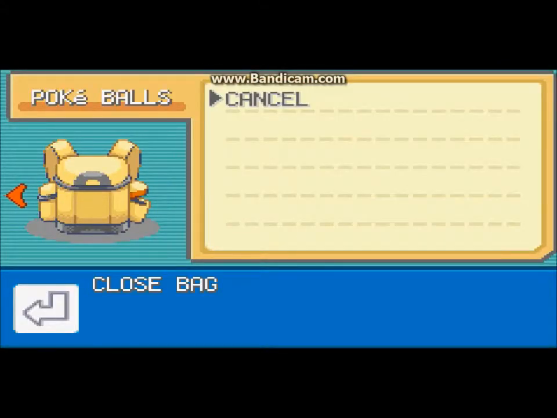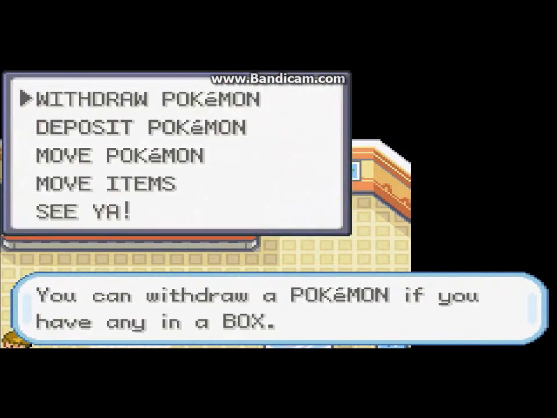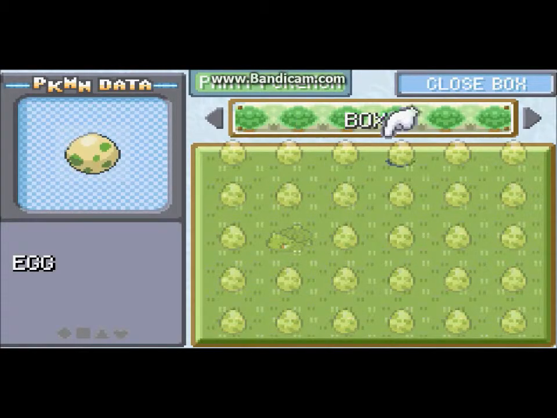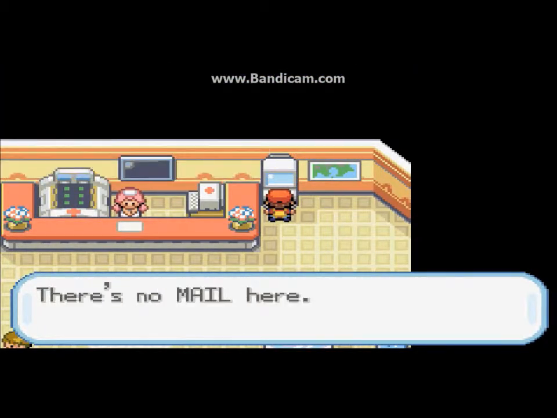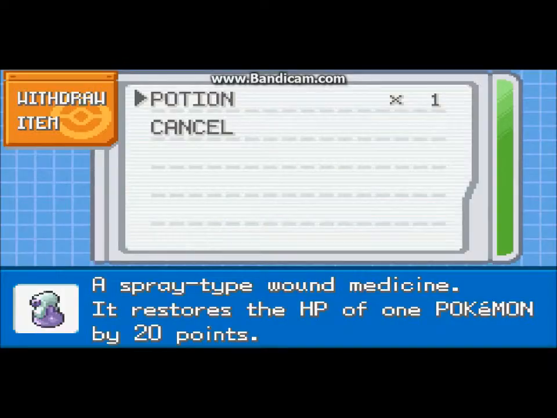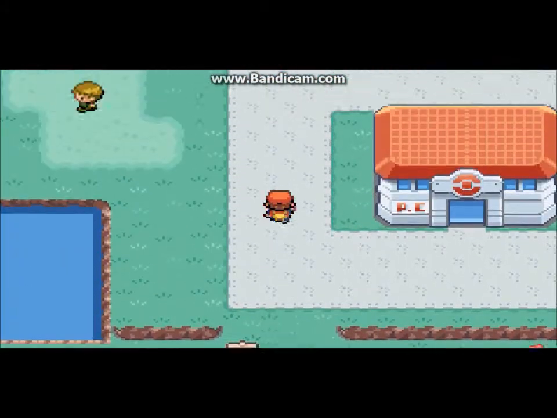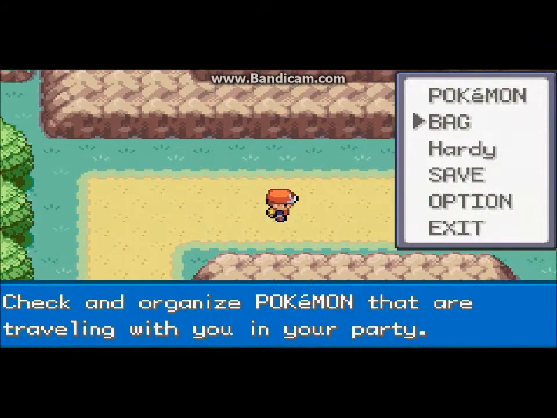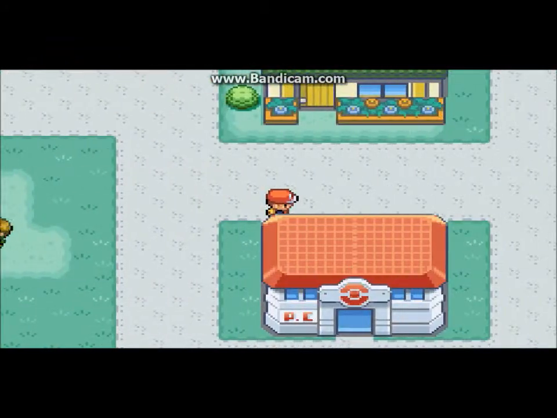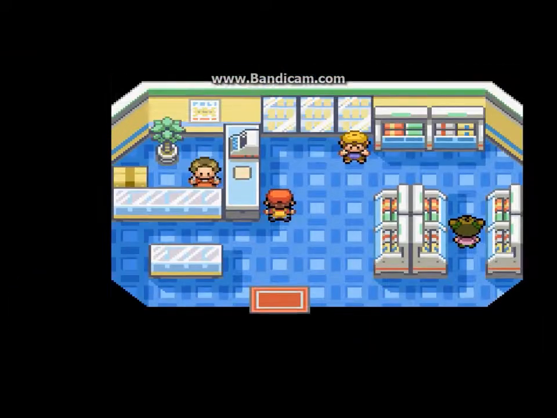We need rare candies. He doesn't seem to have those. Well, I'm sure there's gonna be some in here. If not, I think there's a cheat that we can use for that. Okay, there's no rare candies in here. We can just use a cheat to get that. In fact, I'll probably get that done tonight. I'm wondering if he's already delivered Oak's parcel. Oh, there we go.